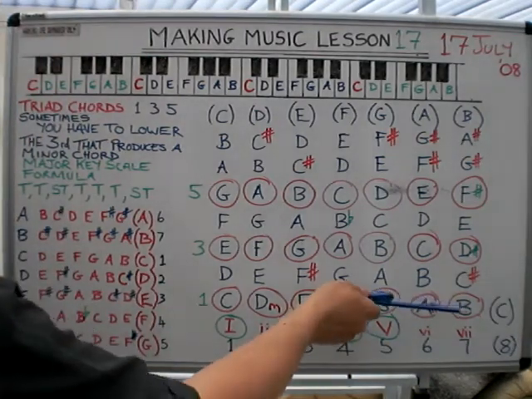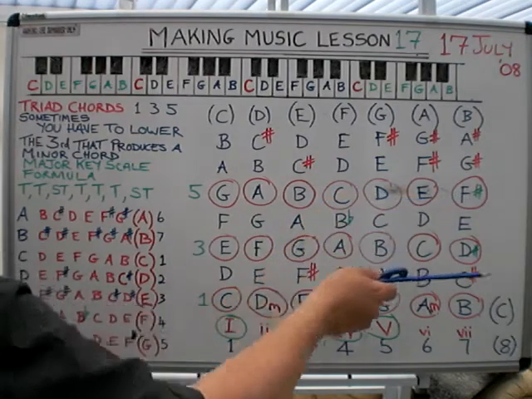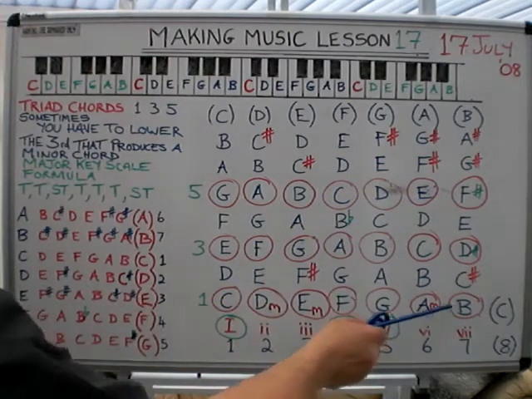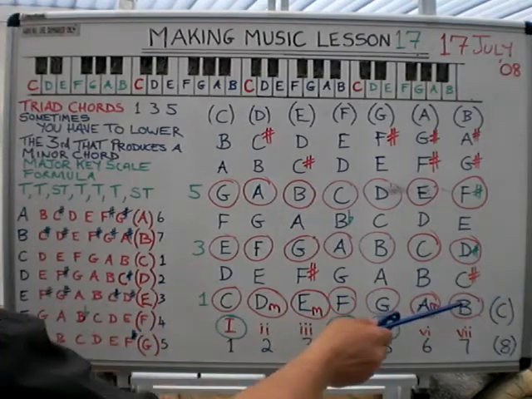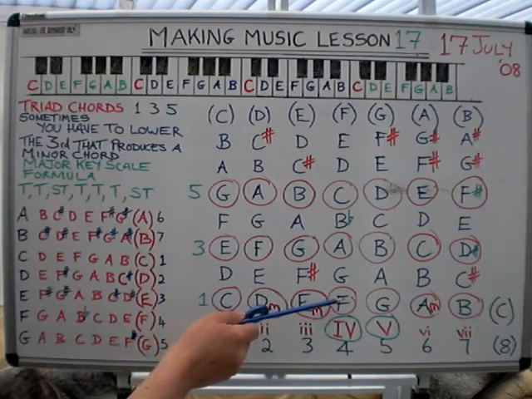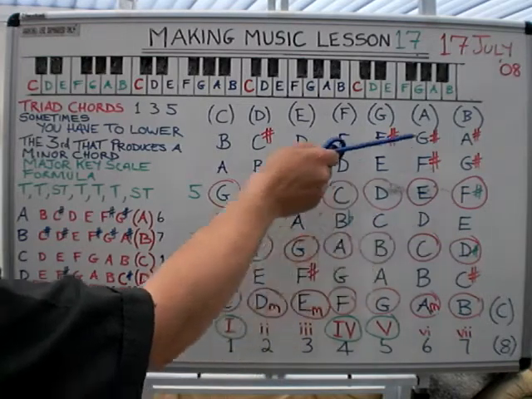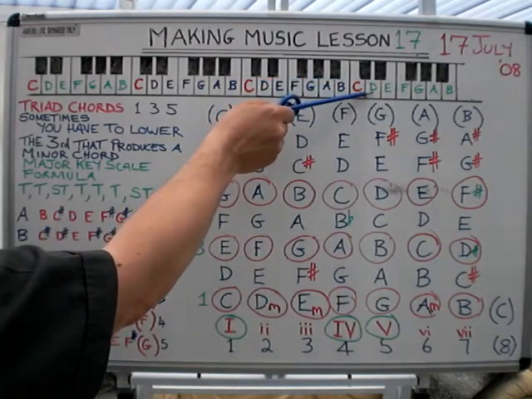So look at the last one, B, D sharp, F sharp. Okay, well, let's look here. Let's loop again from here. So we want B, we want an ordinary D, we want an ordinary F. So we're going to have to change these two. Let's look at a D sharp again, lower it to a normal D.